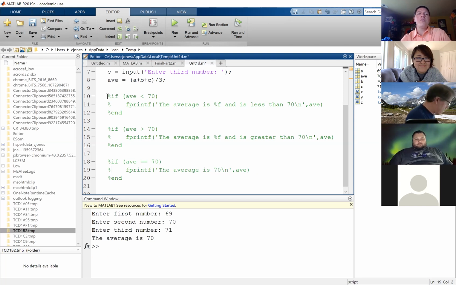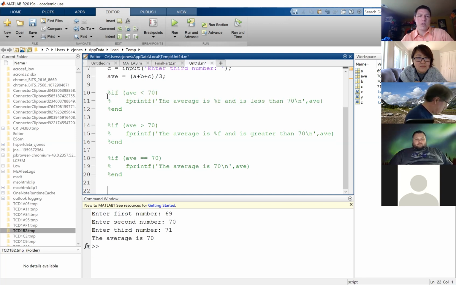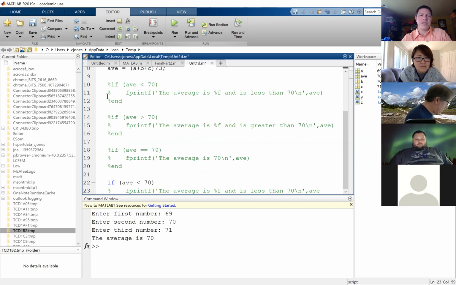All right, now I'm going to do the same thing, but I'm going to use else if statements this time. So I'm going to copy this first statement. If average is less than 70, we're still going to print that output. That's not changing.